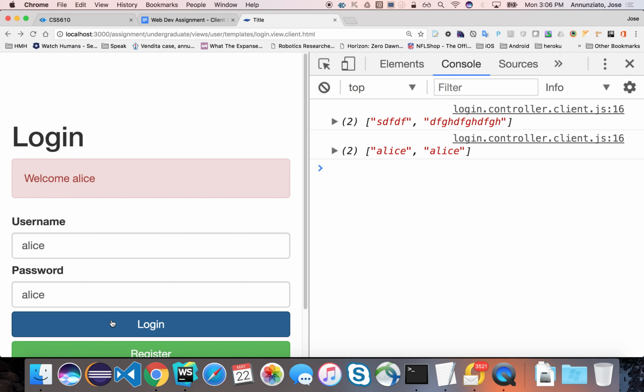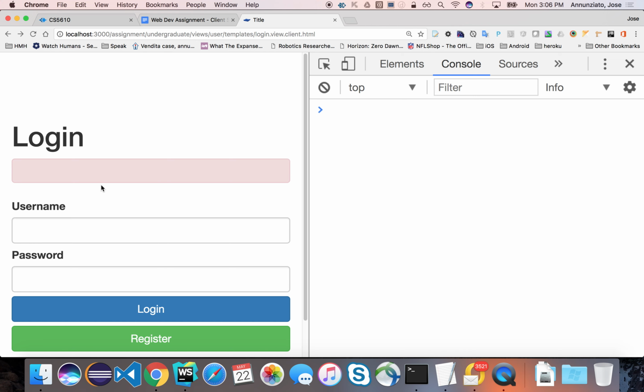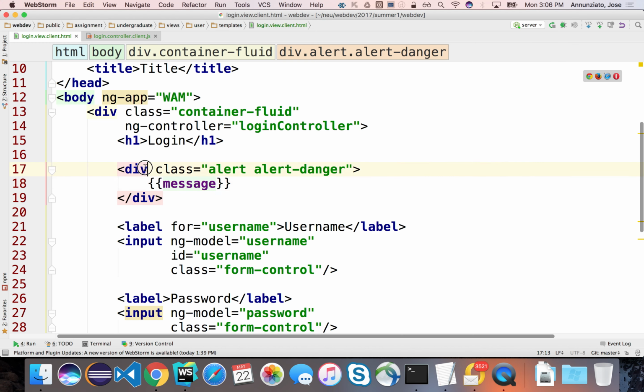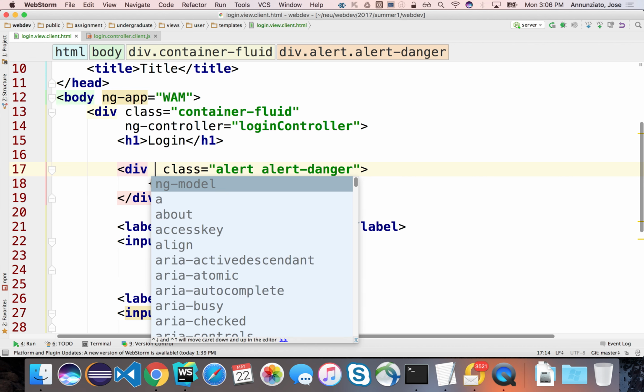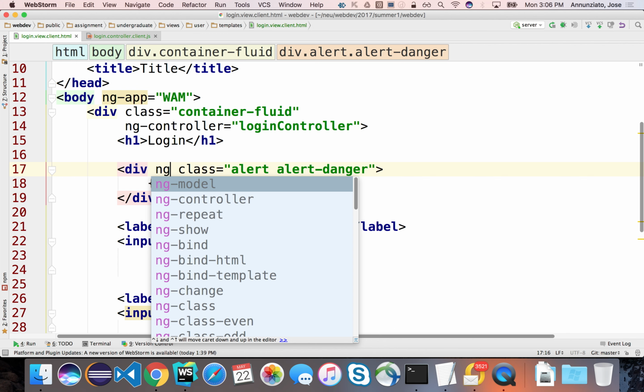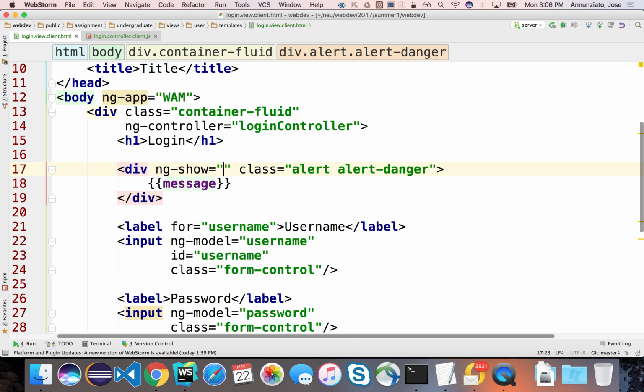Yes, right. This looks kind of ugly that it's showing all the time. So there are a couple of Angular attributes that allow you to show or hide content depending on some logic. ng-show, for instance, allows you to either show or hide the content depending on whether what's inside the quotes refers to something that is not falsy. In JavaScript, we have terminology such as falsy or truthy.